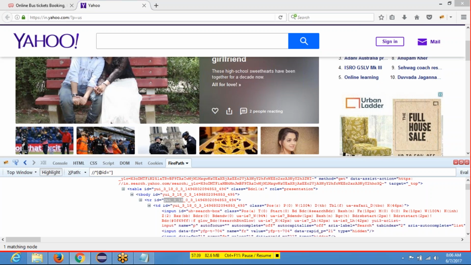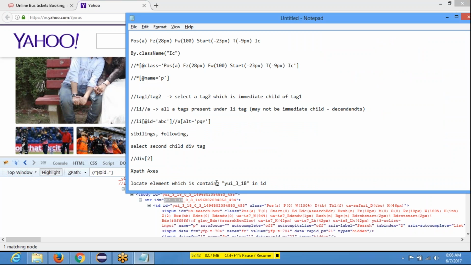Yes, okay, that's great. So I was saying that I wanted to find all the elements which contain YUI3_18 in the ID attribute.